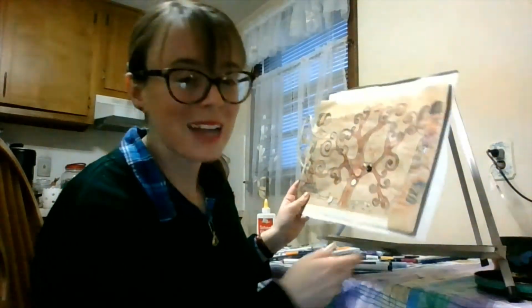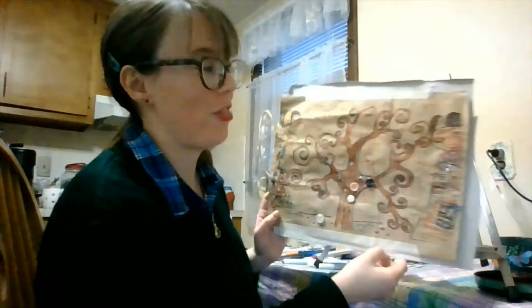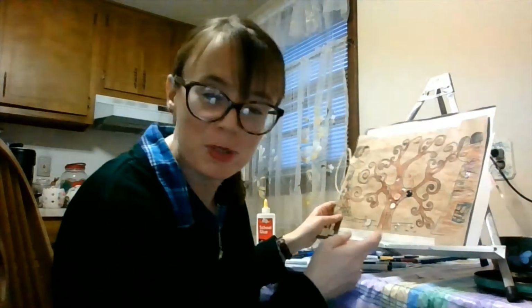You could make this painting, or rather, picture, as busy as you would like, or as simple as you like. That's the cool thing about Gustav Klimt's work, is that when you first look at it, it looks very simple, but the longer that you look at it, the more complicated it becomes.